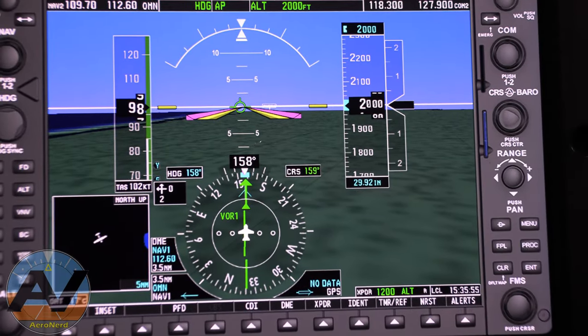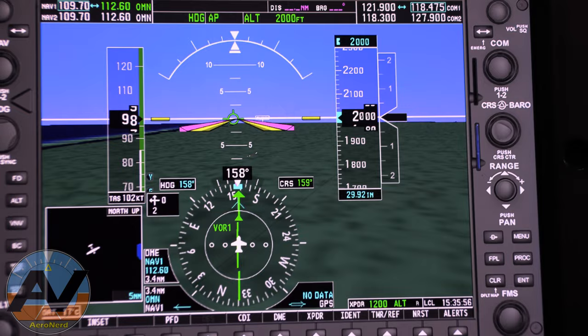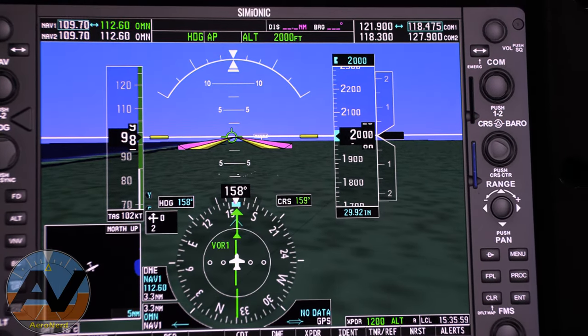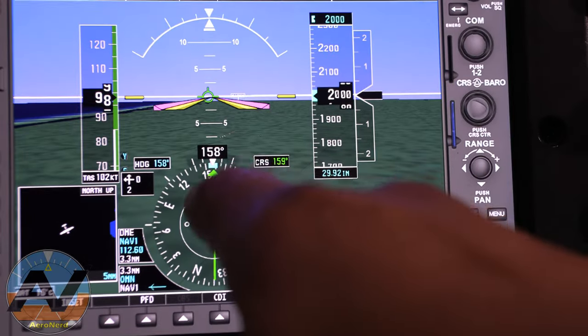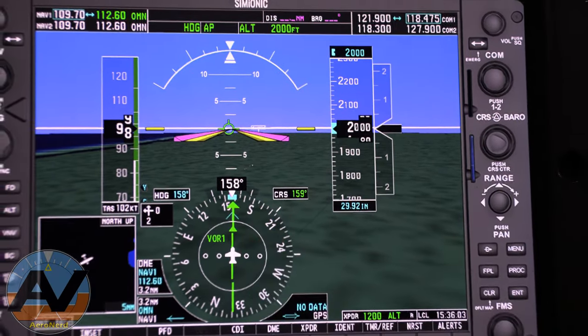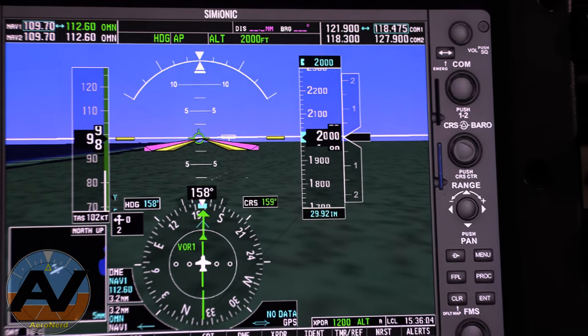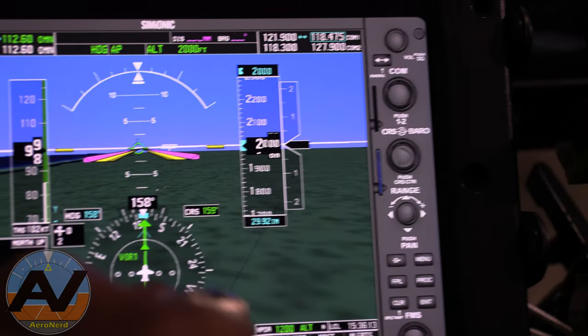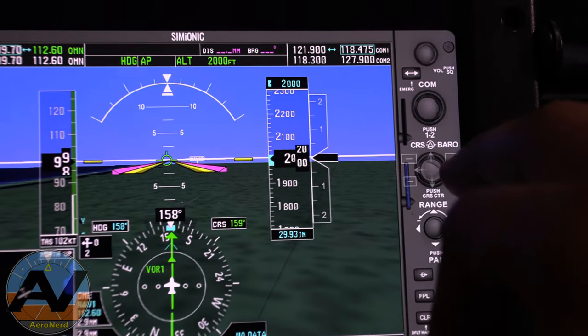So let's say I get directions and they tell me to hold southwest on the 210 radial. Stop right there. I'm going to do something over here in this little sector. Hold southwest on the 210 radial. I'm going to go ahead and pause it right here. Okay, maybe I can't pause. I don't know how to do it and explain yet, so I'm just going to do this the best I can.